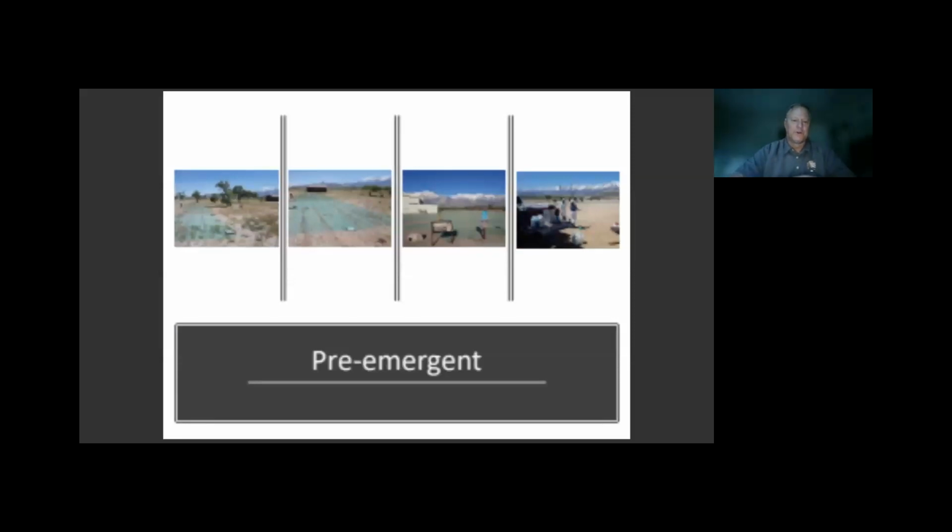And some more control methodologies. So with chemicals, you can do what we call a pre-emergent, where you anticipate areas of germination. So you get the herbicide out on the ground before it germinates, or basically you do this in areas that you want to manage it for. So in places you don't want to tolerate these annual weeds, it's a good method, it's proactive. You get the herbicide out in a certain section, and then it'll germinate. If it does germinate, then it dies quickly, shortly after.